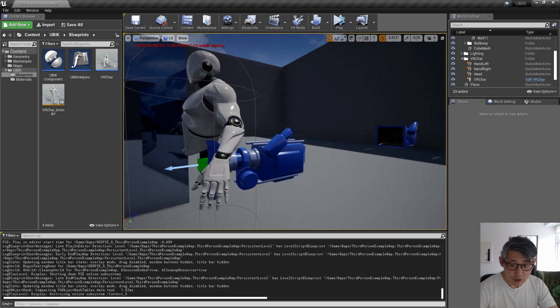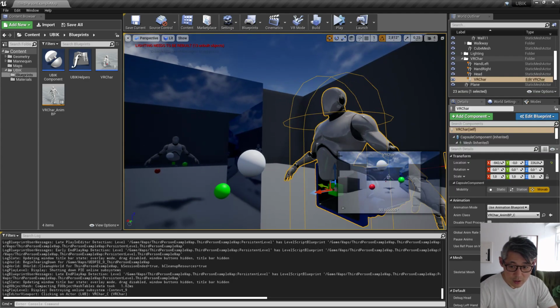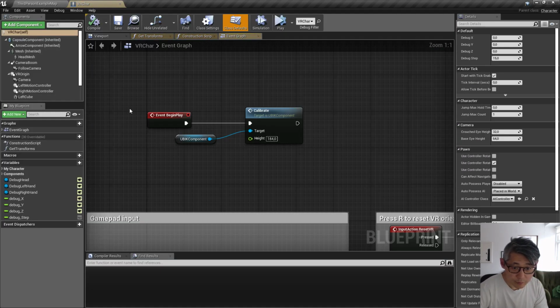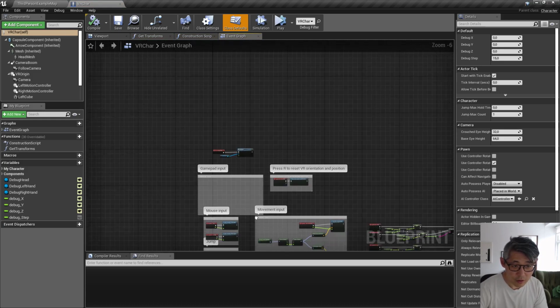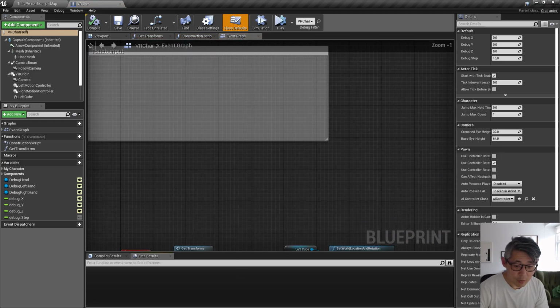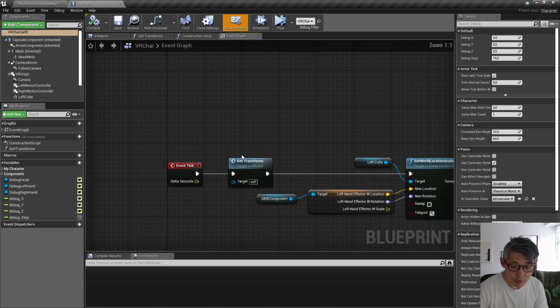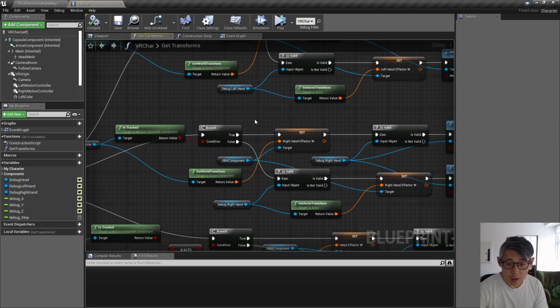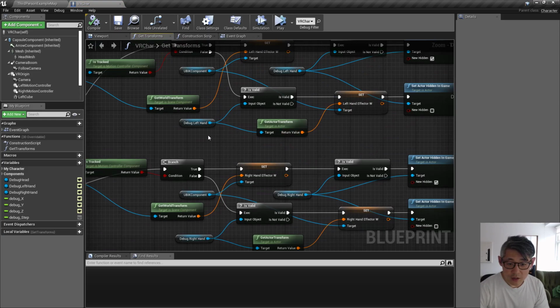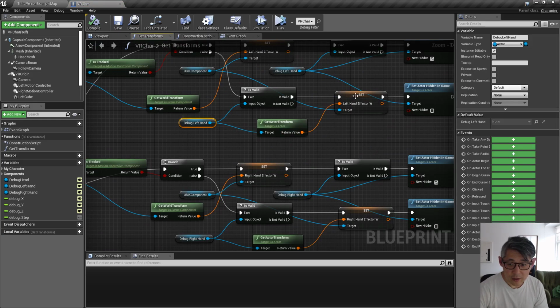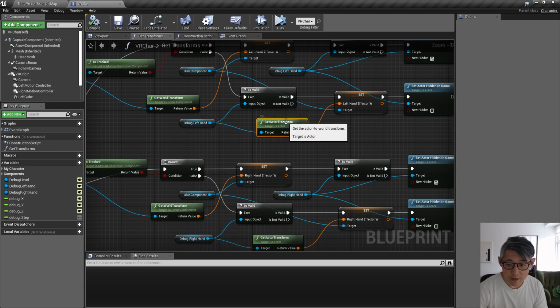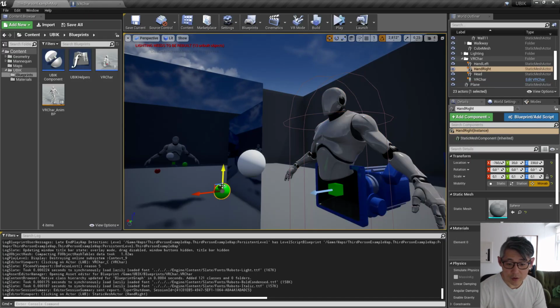And I actually discovered that this is only an issue inside the VR character, while we set the transforms. You may notice that I set the debug left hand and set it the actual transform. But if we click on this actor here, we can see that the scale of this is actually 0.1, and that is what is causing this to not move at all.